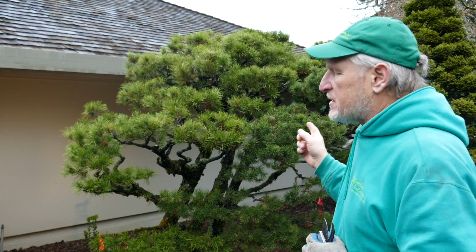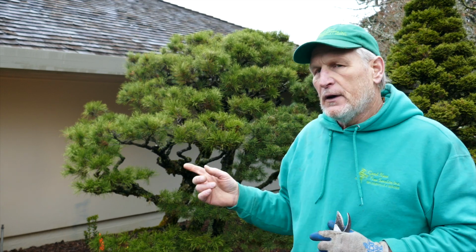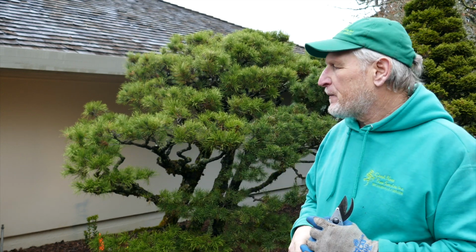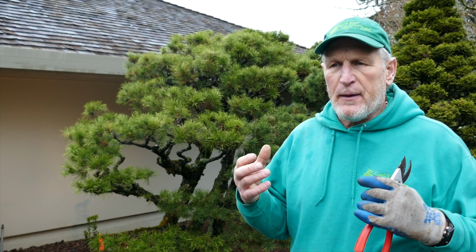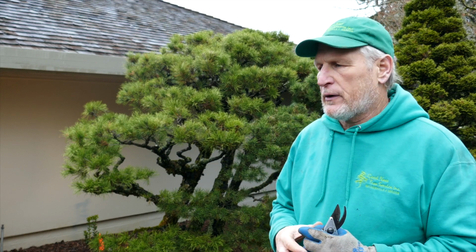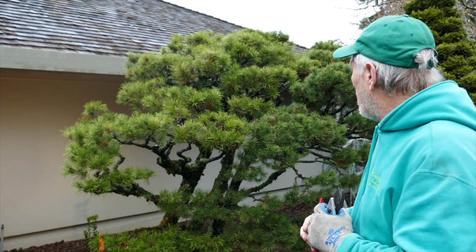So I will be using bonsai principles. Bonsai means small pots, so those are plants that grow in small pots, and they're pruned with tiny little pruners, and they're miniaturized. Bonsai is different from this, but in a lot of ways we keep the tree small. I do bonsai as well, but that is a personal hobby. We use the same pruning principles, just applied on a larger level to give it a real naturalistic look. So anyway, that's what I'll be doing here.